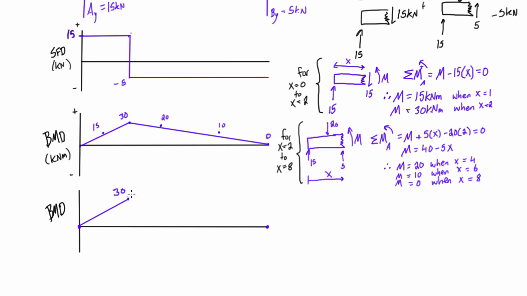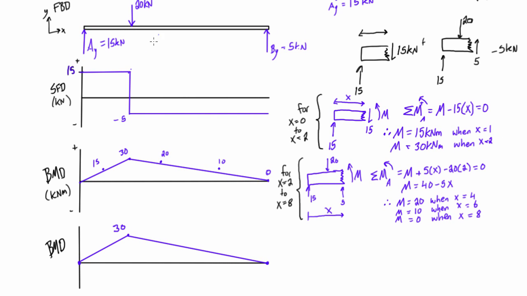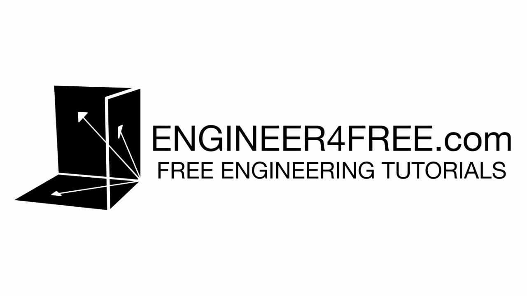Now for this area it's on the negative side so it's going to push us back towards the negative side. So we have a negative 5 times the length which was 6, that gives us 30 and that just brings us back. So we drop down 30 from 30 back down to zero. And that's the way that I like to draw any moment diagrams. So if this starts getting really cluttered with lots of point loads and distributed loads you'll be able to construct the shear force diagram using these diagrams but then the bending moment diagram instead of doing the long hand equations it's actually a lot quicker just to integrate and find the changes.